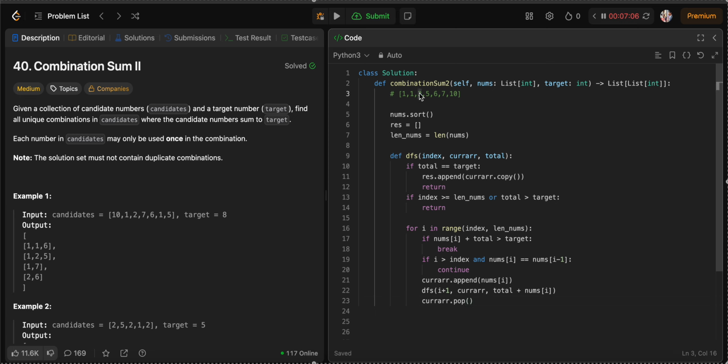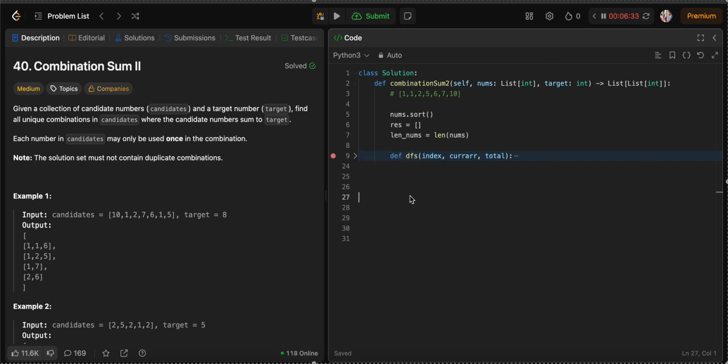Now I'll take 2 and process all. You're seeing that we have taken 1, we have dropped 1, now we have taken 2. So 1 and 2 we have already taken, and if you come here, 1 and 2 would be there again. We have already processed the 1 and 2 part, 1 and 5 part, 1 and 6 part, 1 and 7, 1 and 10 part. So why process again? That's why we skip that index, the value which is a duplicate. We have popped here, that's it, and this is the code of dfs.